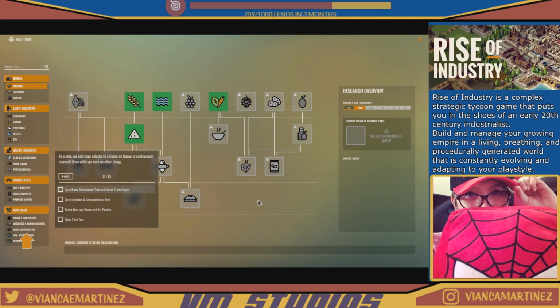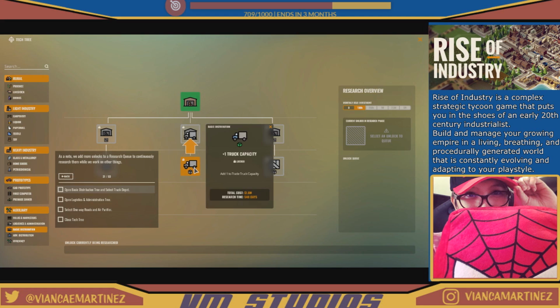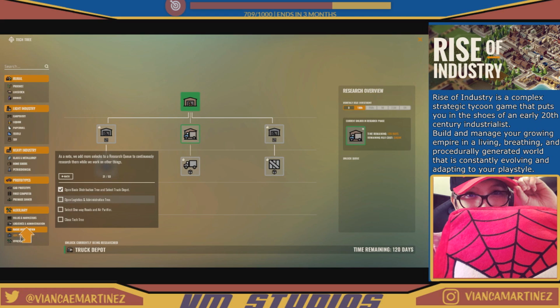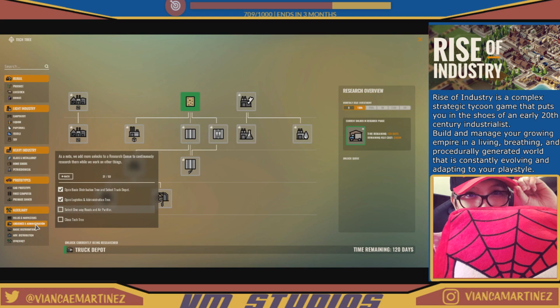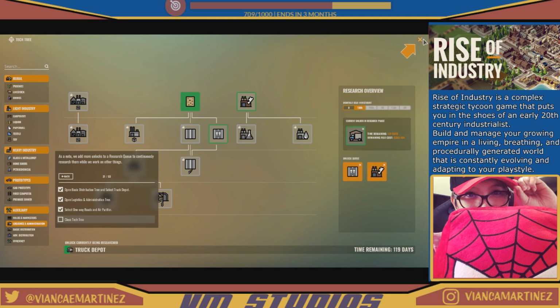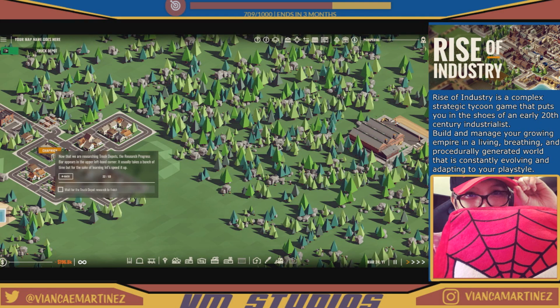As a note, we add more unlocks to the research queue to continuously research them while we work on other things. So open basic distribution right there, so small. Open select truck depot. Okay. Open logistics and administration tree. Select one-way roads and air purifier. This and this. Close the tech tree. This is like a step-by-step thing that they're guiding us through.